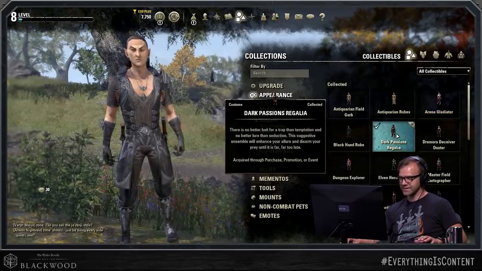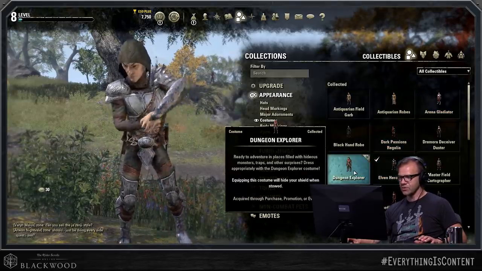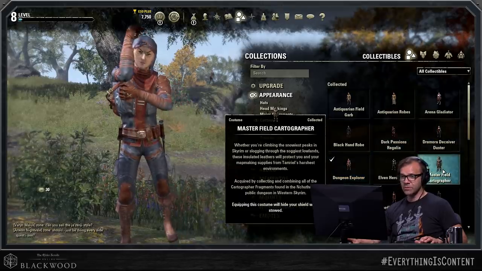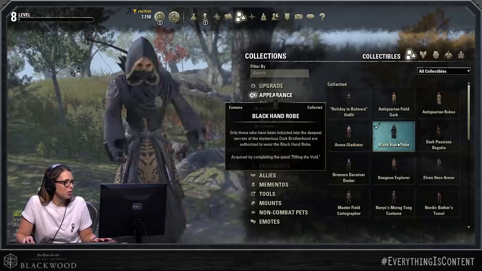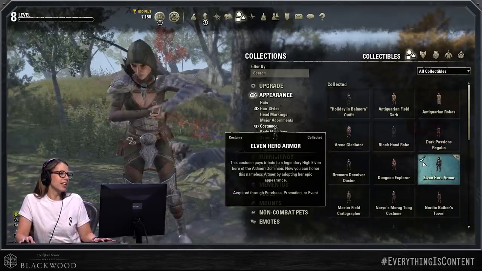Yes. Yes, I did. Oh, my God. Elven armor here. No. That's beautiful. Not right. That's definitely not right. Well, but who's up for some baseball, though? Masterfield cartographer. No. Far too much clothing. I need less clothing.